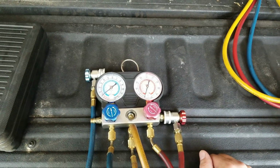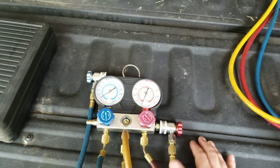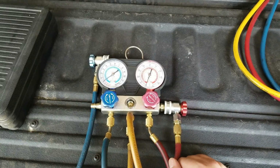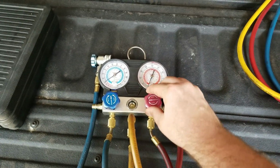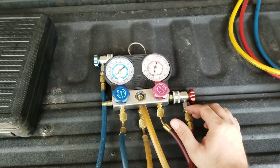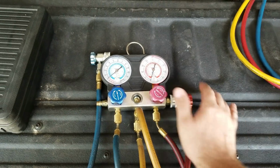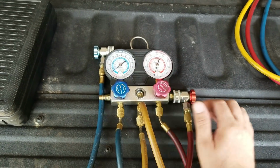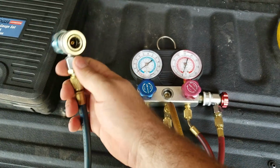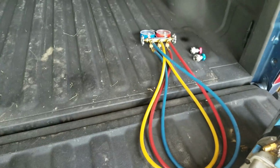And you know, even after going back and checking some of the seals, redoing some of them and doing all of them, it still leaked, didn't change. So what I did was I got another set of gauges. I used my dad's set of gauges, which is the same Harbor Freight gauges. And his actually worked this one time because he had only used it just once, I think. And it worked, and that told me that these gauges had a problem. They leaked. Now I could have probably fixed this, put some kind of sealant or something and make it, you know, but instead, as you can see over there, I went out and bought some new gauges.